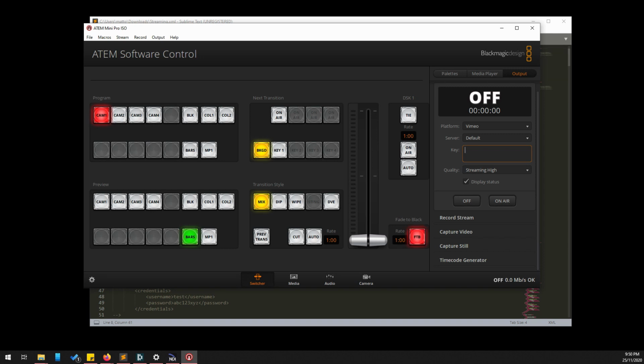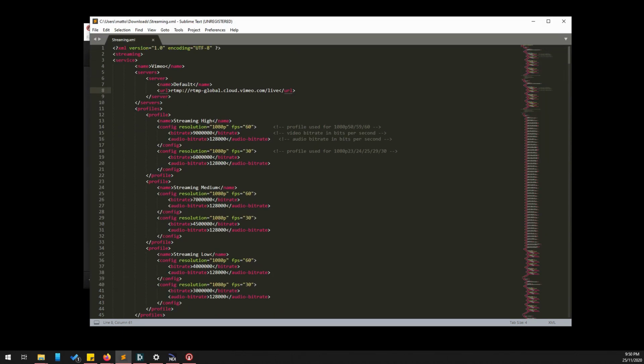Another thing you might like to do is, I've got a couple of clients that go to different Vimeo accounts, so maybe I want to have a few different options based on which event is going live. And it's annoying to have to keep track of all these stream keys. There is a way you can actually put the stream key directly in. So I'll start another tag and I'll just call it key.